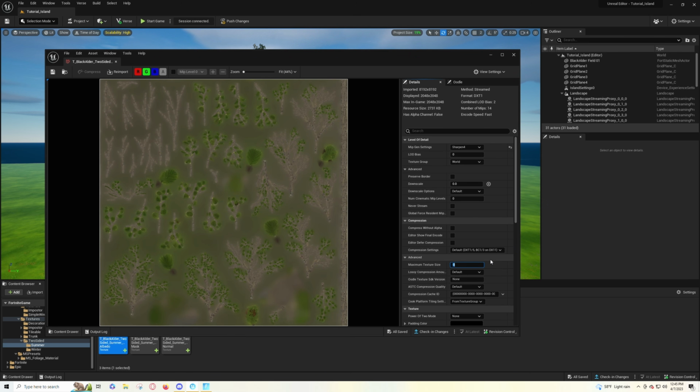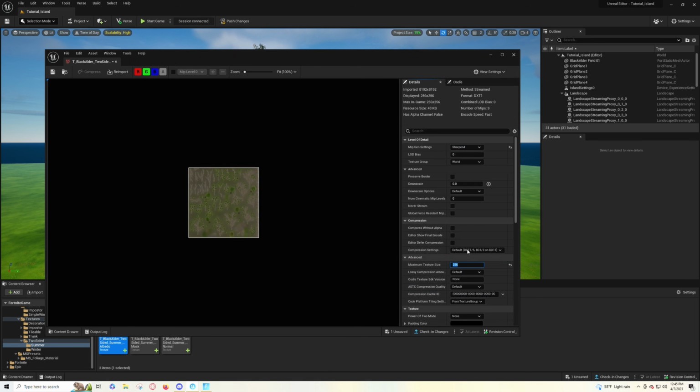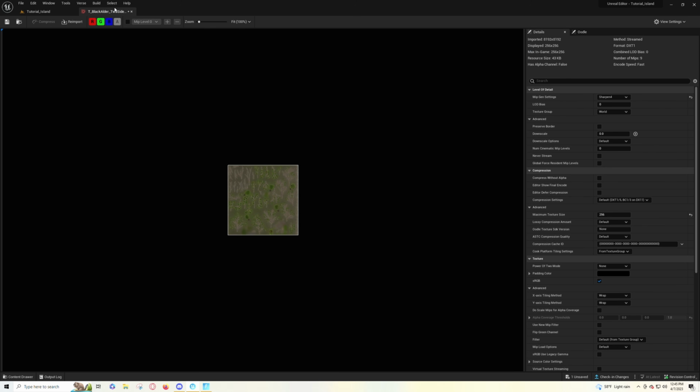If we change it to 256, 0 is just the default texture that it loads in. It's the highest quality, it's everything. So if you go 256 and hit enter on there, you're going to have to wait a second, but if you notice, it shrinks it. So basically what you're doing here is shrinking the texture, and it's going to be less clear and less pretty. So let's go ahead and just throw this up here.